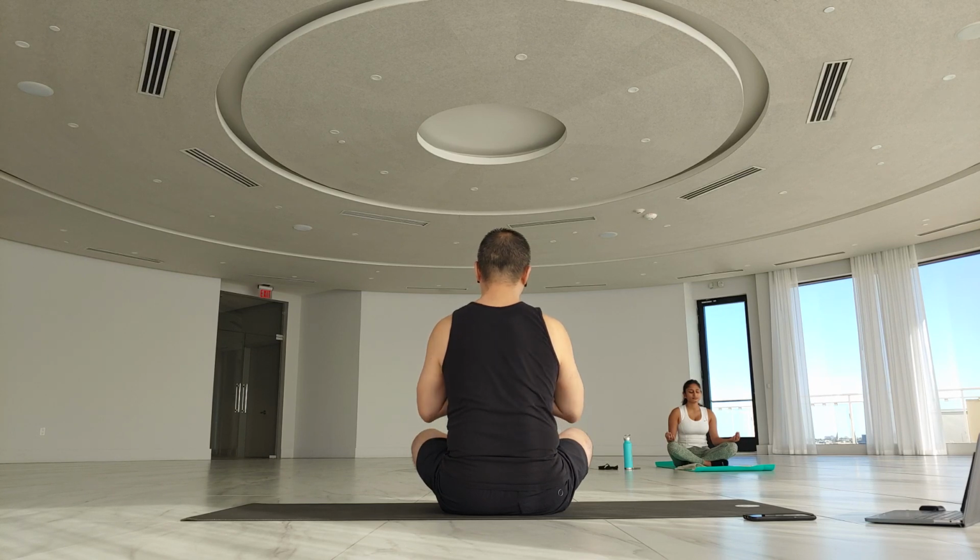Keeping the eyes closed, hands together in prayer in front of the heart, pressing the thumbs into your heart, heart back into the thumbs, lifting the heart up toward the sky, setting your intention for yoga practice, devoting the practice to someone or something or to yourself, your supreme self that lives within your heart. Chanting the mantra for purification, purifying the space in which you practice yoga. Call and response.